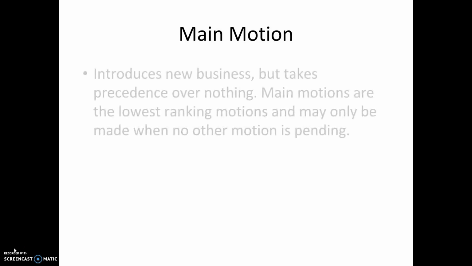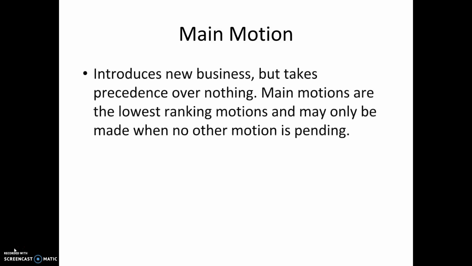Alright, and the main motion. The main motion introduces new business, a new item of business. It takes precedence over nothing. So everything else has to be taken care of before you're talking about new business. Main motions are the lowest ranking. They may only be made when nothing else is pending.